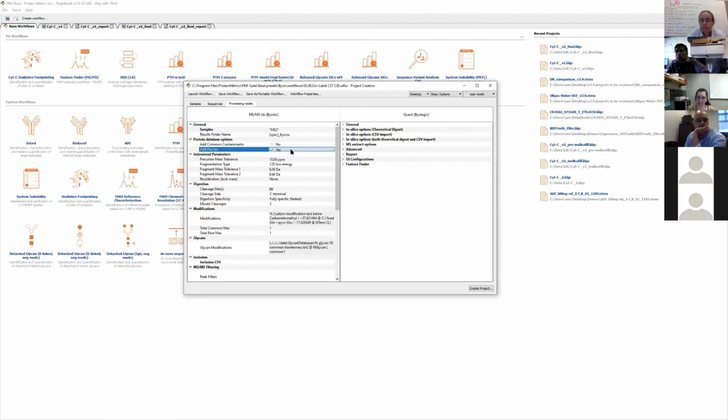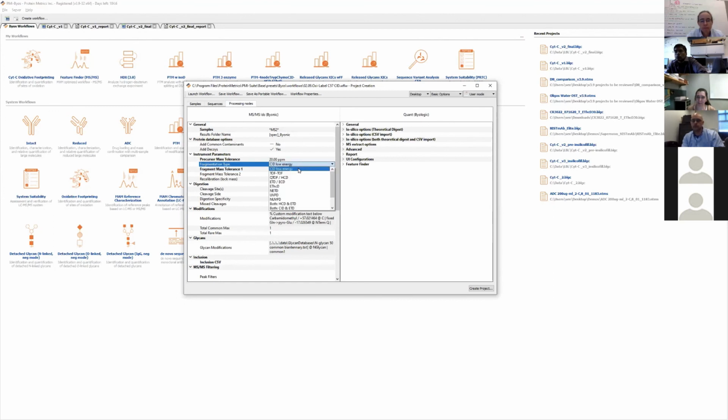Do we want to add decoys? Yes, we don't need to change that. Precursor mass tolerance, this you change based on instrument. So I think this was Agilent, so we said about 20 ppm to 40 ppm for fragment mass tolerances, something like that. It's a little wider than usual, but it shouldn't matter.